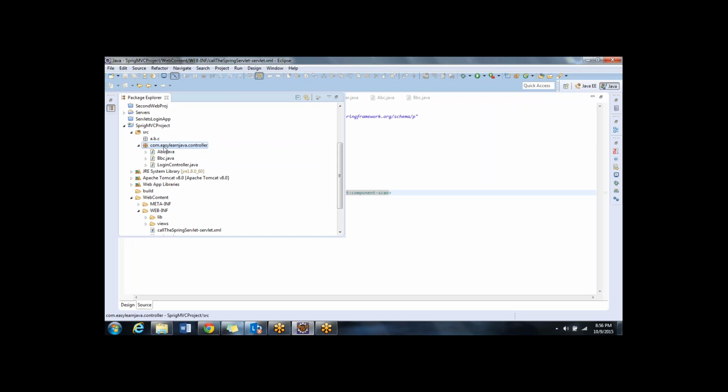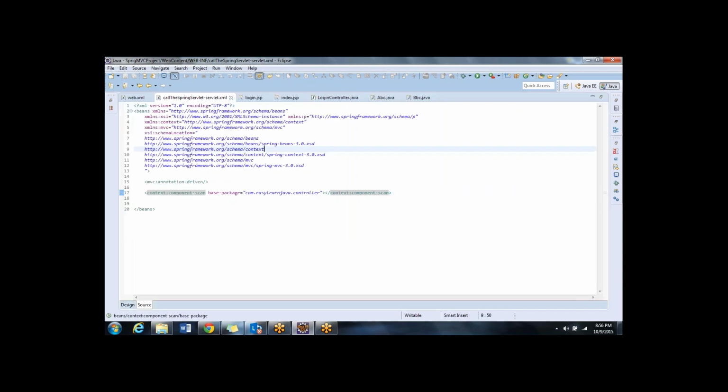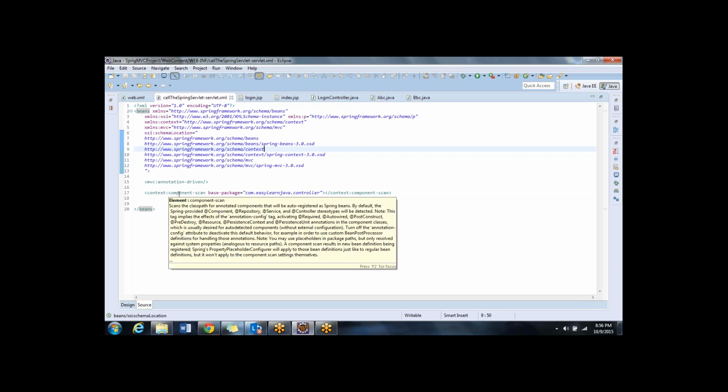So when the dispatcher servlet is scanning that package, it will go to that package and read all the classes, and it will look for some specific type of annotations. So what are those specific annotations? See here, if I just hover my mouse on this, it shows: scans the class path for annotated components that will be auto registered as Spring Beans.